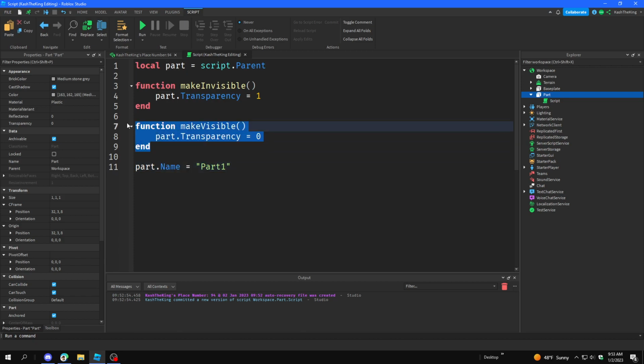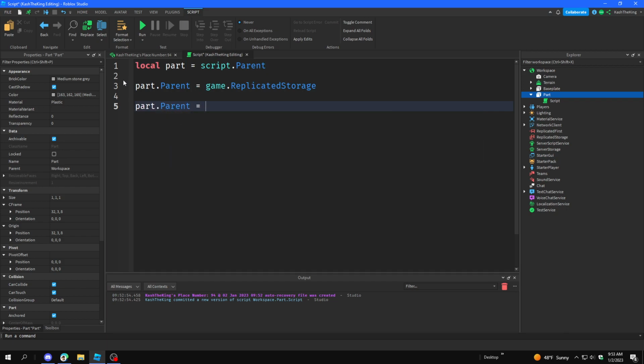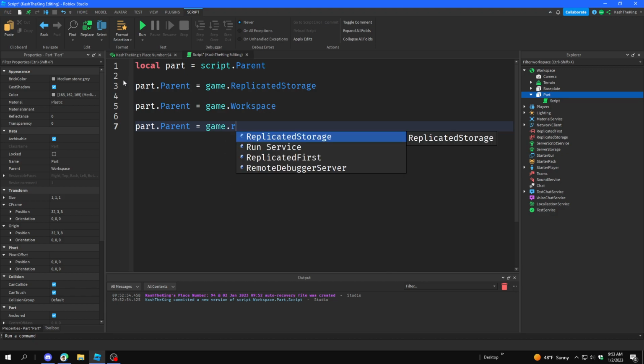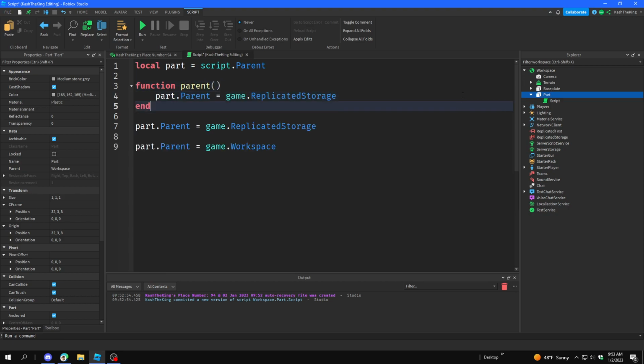And now you also know functions, so instead of just writing code like this and you have to rewrite it like part.Parent equals game.ReplicatedStorage, and then part.Parent equals game.Workspace, part.Parent equals game.ReplicatedStorage. So instead of having to write this line of code a bunch of times, you could just do a function change parent, or just parent, and then do this.